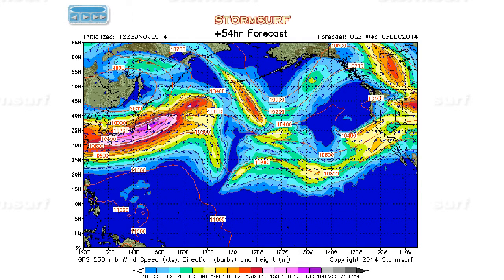The interesting part about this is it's about right in sync with the building active phase of the Madden-Julian oscillation. Typically, when the MJO turns active, more energy is imparted into the jet stream, and the expectation is as the MJO develops over the coming 2 weeks, the jet stream will become more coherent. You'll get more pockets of energy, more defined troughs, and that should help improve storm development over the long haul. We got to get to that point, though, first.